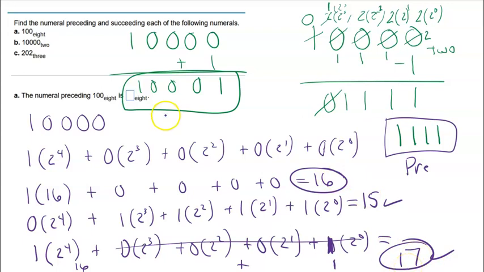So this is my, I keep saying post, but my succeeding number, the second question, and this is my preceding number. These take a long time. They're confusing. On the test, please be able to convert from these numbers to base 10 and base 10 back to these numbers. Okay, that's what I need you to be able to do on the test. This is good exercise, though. It's also headache-inducing. I'm with you. I get it. I understand.